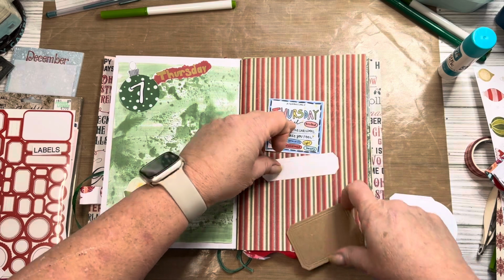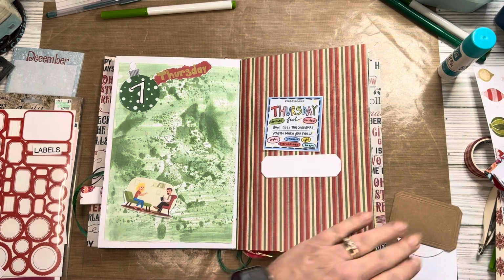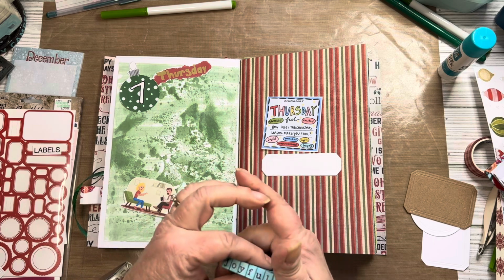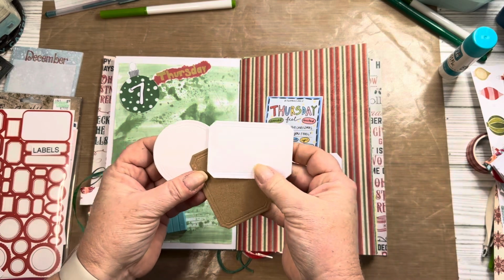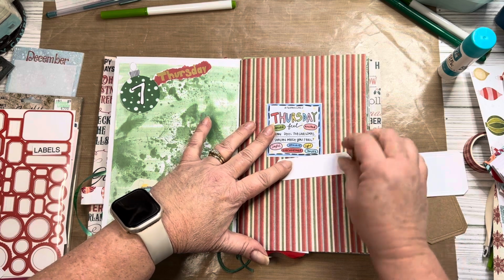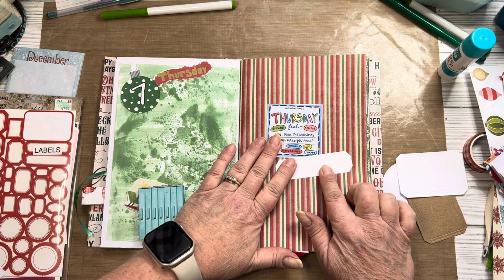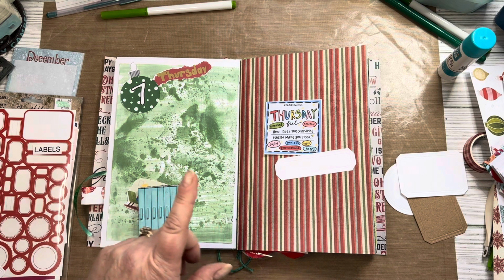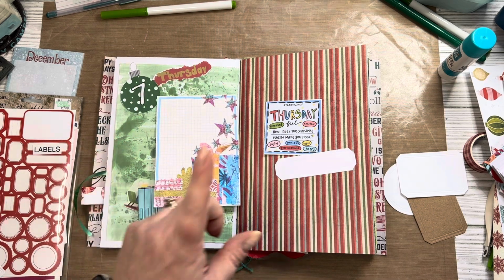I only have the one craft and I have several white ones. But anyway, what I started to say is I have a label making die that makes all these different shape and size labels. It's a Tim Holtz set. This was kind of what I was thinking, to do it sort of like this, maybe. I don't necessarily have to elaborate on this, but I could. I don't want to use that one.